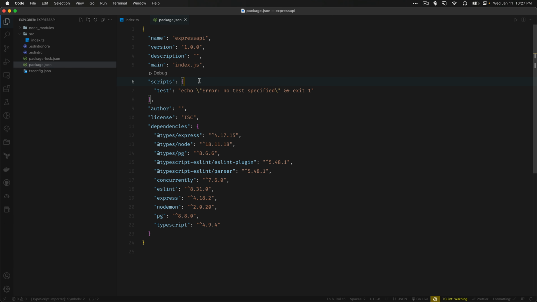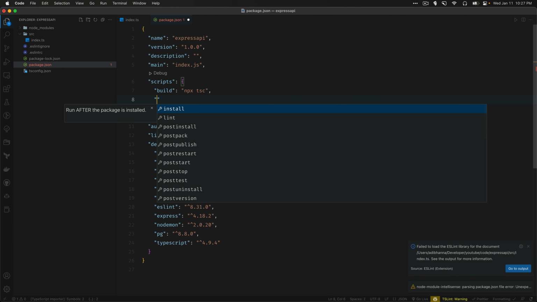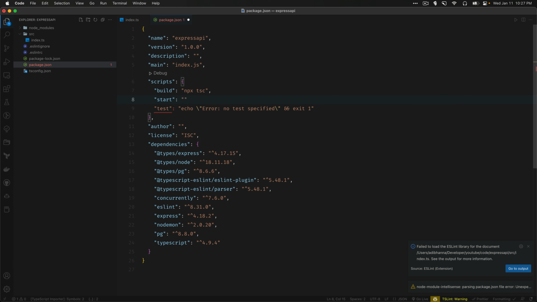So now that we have our route, it's a good time for us to go and configure our scripts to be able to run the app. There are a couple of things here we need to add. The first one would be build, and that's going to be used to build our TypeScript, or basically compile TypeScript to JavaScript. The way we can do so is by saying npx tsc. Then I'm going to add a start script here, and inside of it I can do node dist/index.js, because remember, all the compiled JavaScript will end up living inside of this folder or directory.